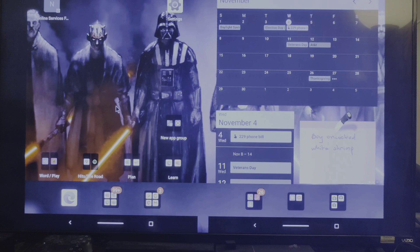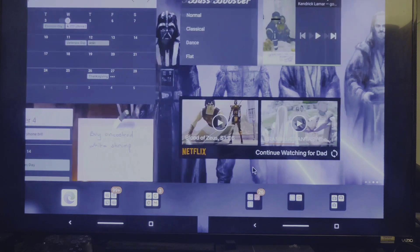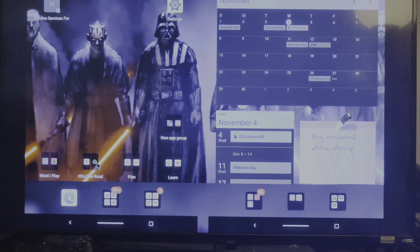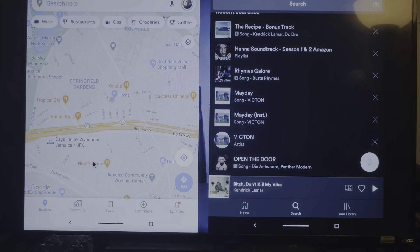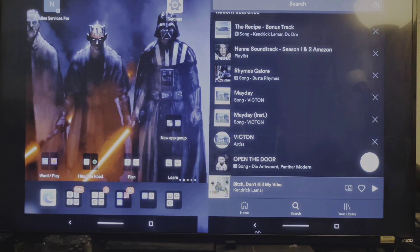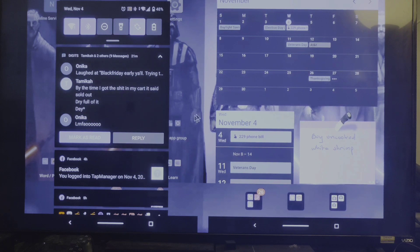As you can see, the mouse works just fine — I'm able to scroll around and scroll through all of my different pages on my home screen. The most impressive aspect of all of this, I guess it shouldn't be surprising, but still having access to the dual apps feature — it's just a nice little feature being able to have two apps side by side. To close down it's just a tap, though with swipe gestures I may have to swipe up with the mouse — I don't really know.